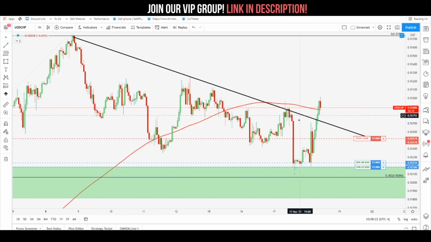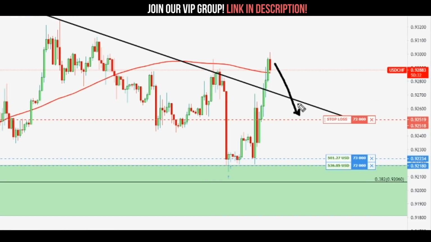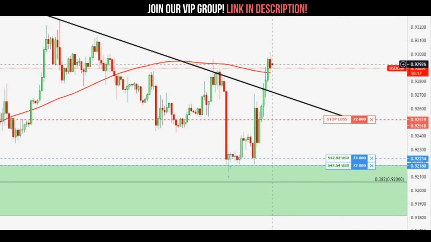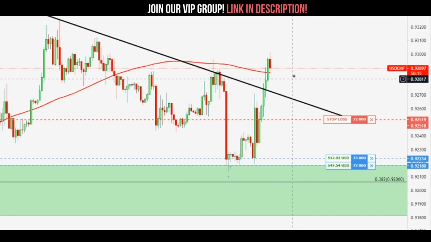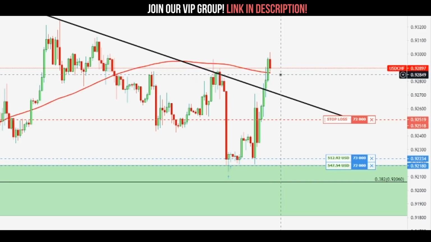So this being so high, causing a real strong spike and even bounce back here for the US dollar today. So I've got my stops locked in there. Worst case scenario at this point is that we take a nice profit there. And if that happens, it won't be the best case scenario, but it'll still be fine, and I'd be happy to take that on the move. So we'll see if that decides to keep going up. If it does, then we will continue to move stops. If not, we'll come back and update you guys if price stops out there. So either way, happy with how this trade is playing out so far and gonna let it run from here.